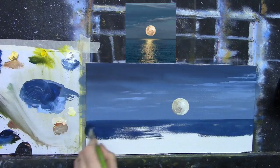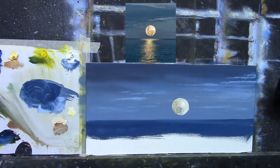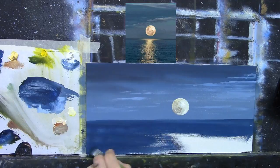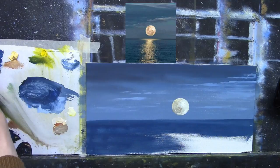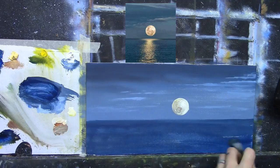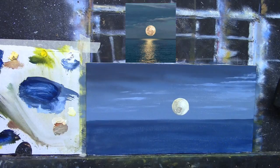Now I'm using very watery thin paint for this because my canvas is very dry, as I said earlier, but if your canvas is not very dry, you can just use a little, okay? Just a little paint. Now I need to get more phthalo blue. One of my favourite colours, phthalo blue. There we go. Plenty of it. Let me get some more of that. Phthalo blue. A little black. So now you can see we have a nice simple ocean there, don't we?